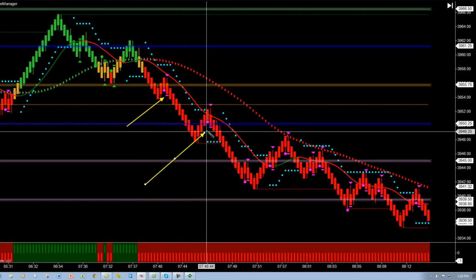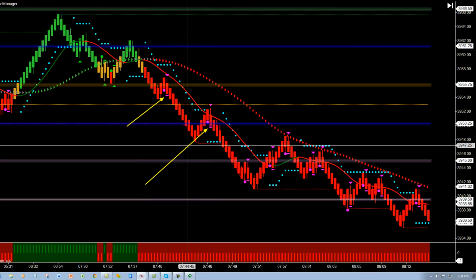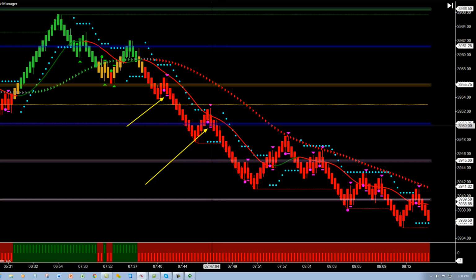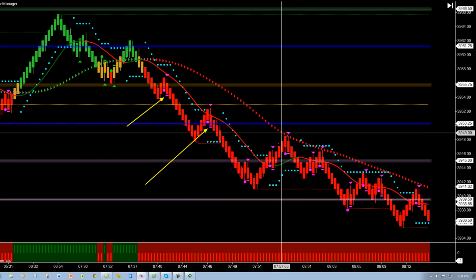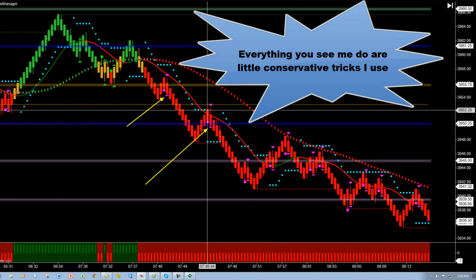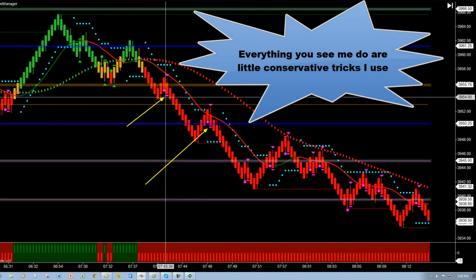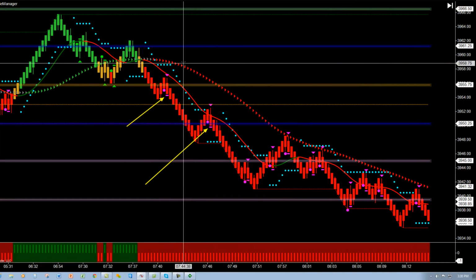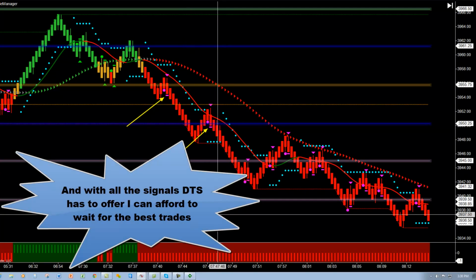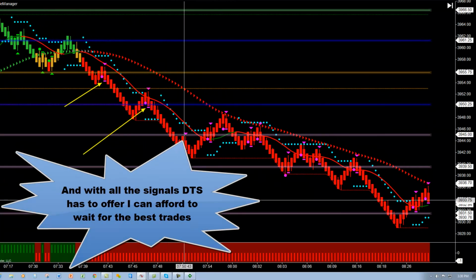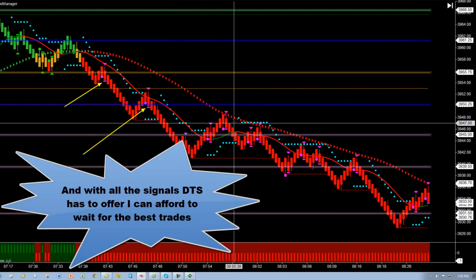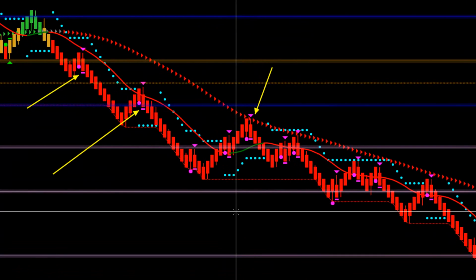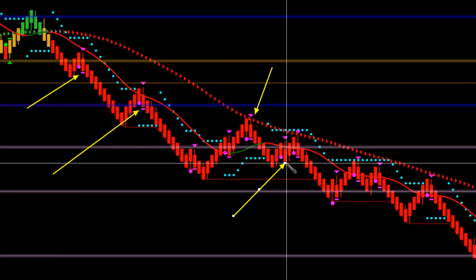Next trade that becomes available is right here. And then after that, I'm just going to take a breather and wait until I get some consolidation back here. With my Hawk trades, I'm only interested in taking the first two trades after the micro-macro cross, which is what we're seeing right up here. Next, I'm going to be interested in taking trades right after I get my macro line bounce. You see where we bounce off the macro line right there? And then we get our next set of entries down here.